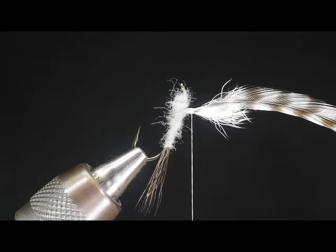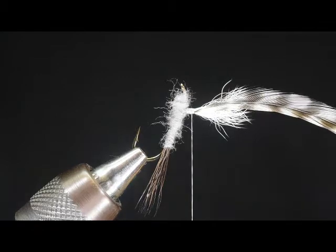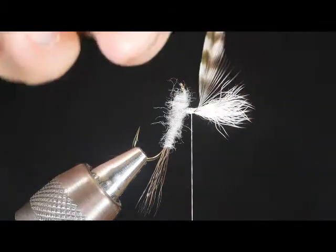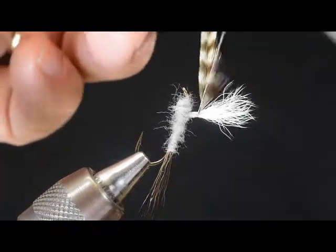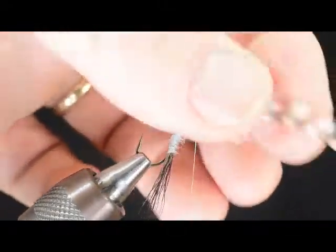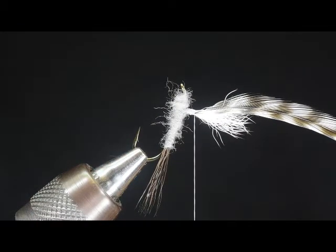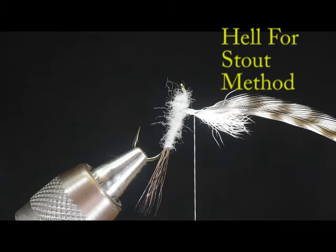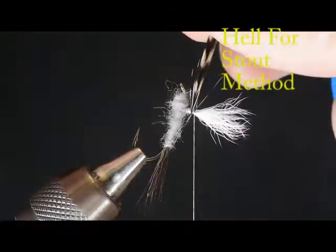Now in this scenario you can see that I've flipped a hook over in the vise so that my post is now parallel to the tying area, and that I have tied my hackle to the top of the post. Also, I want you to notice that the thread is also at the top of the post. You'll see why now. We call this the Helfer Stout parachute version, and it's just about impossible to tear up. Can't remember who showed this to us, but anyway, it was somebody in the Federation of Fly Fishers that did.